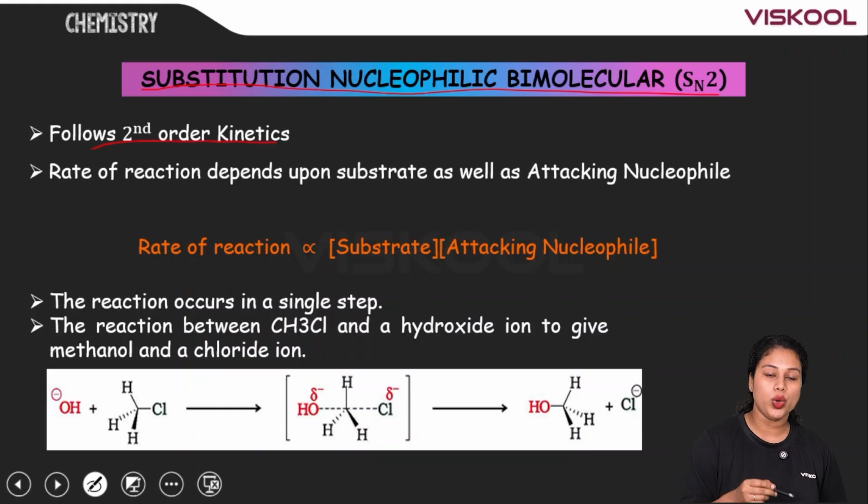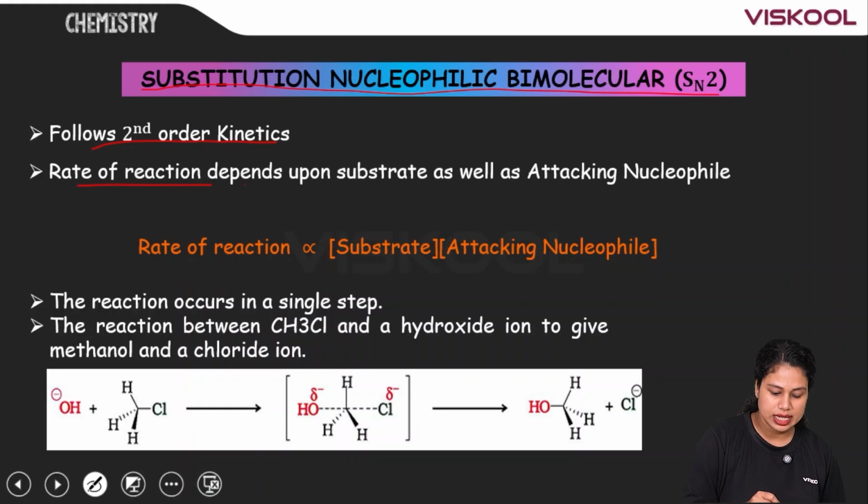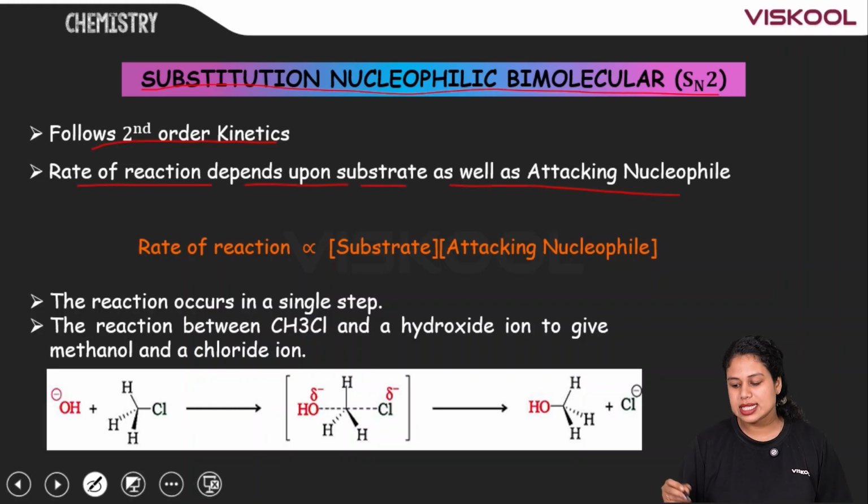These reactions follow second order kinetics. That means the rate of the reaction depends upon the substrate as well as the attacking nucleophile. We can write that the rate is directly proportional to the concentration of the substrate times the attacking nucleophile. That is how we can say it follows second order kinetics.